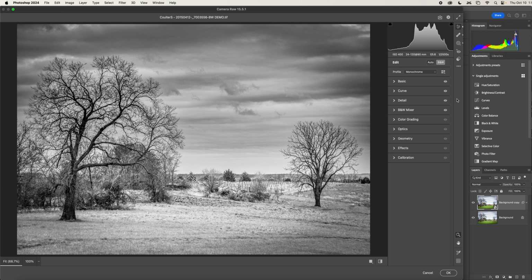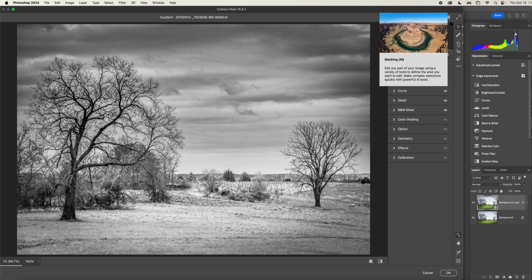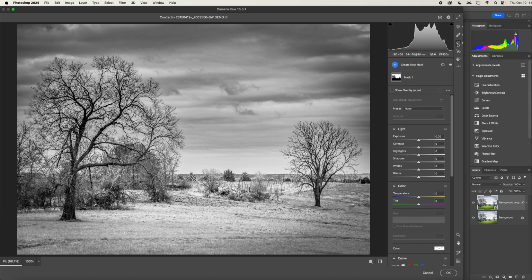Now, one of the things we like to do in black and white photography is what we call dodging and burning. In the darkroom, it was a 2-for-1. So if you did dodging, you would ultimately be burning somewhere else. Photoshop separates those two tools, and I'm going to show you two different ways. The first one is inside of the masking panel, and the second one is going to be using the curves outside of this as an adjustment layer.